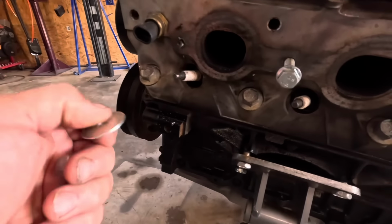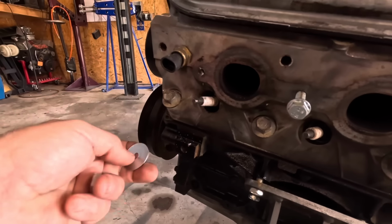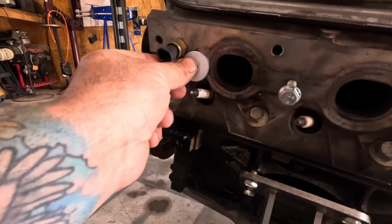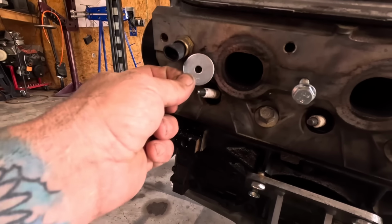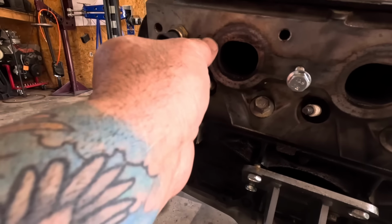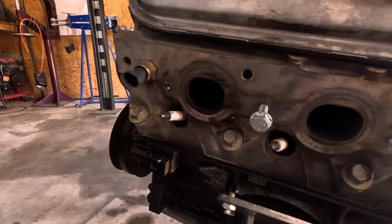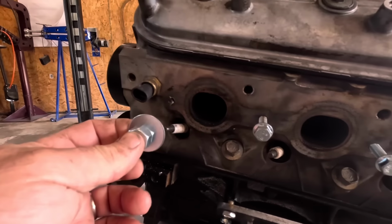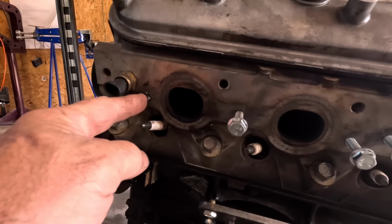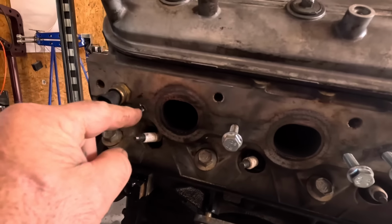So, as you can see, we are stuck in there, something fierce. So I think my idea is to weld the washer on. Maybe I have to get a bigger washer. But weld that over the broken part. And then weld the bolt to the washer. And then unscrew it. Because otherwise, I can't get on there with any vice grips. And I sure the heck can't drill it, so hopefully welding the nut on there works. We'll find out. If not, it'll melt the head and I have to get a new head. As long as it's not worse than that, we'll be all right.